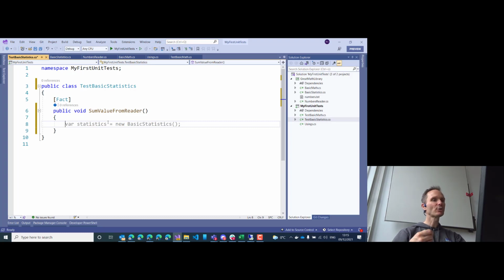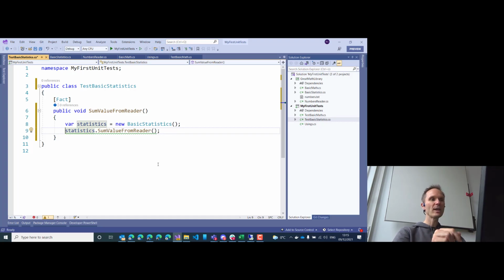It recognized it automatically because we named the test properly. See? So if I press enter, tab, and guess what? It recognizes that basic statistics has exactly one method. We are writing the same test here, so it suggests that we call the same method here, tab, and we already have written quite a bunch of code.